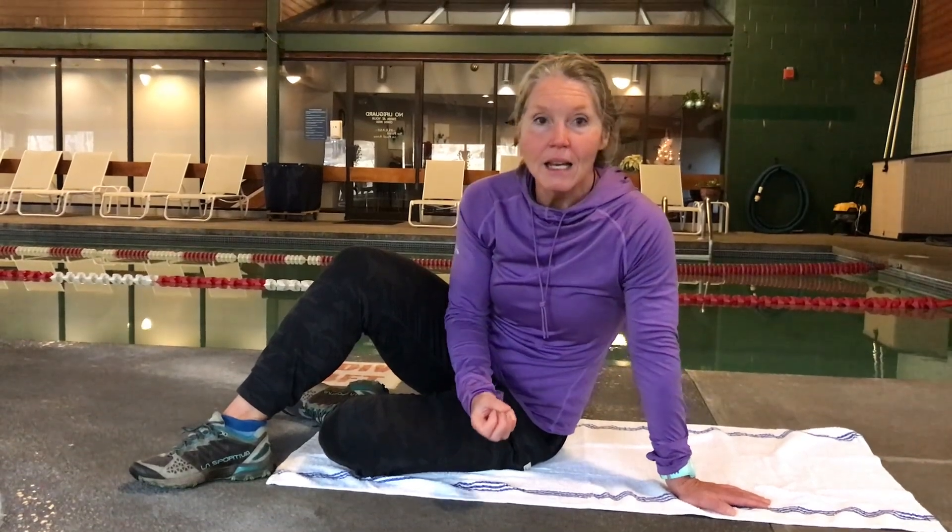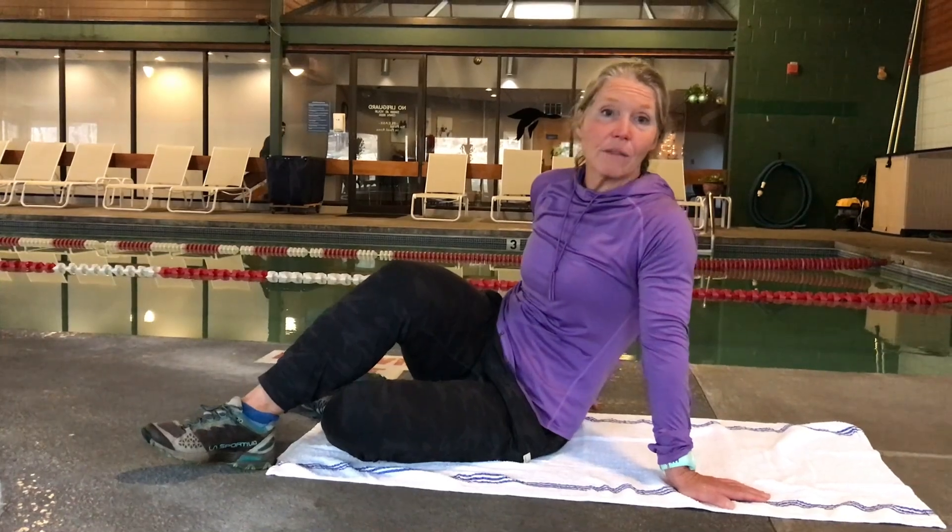Continue with your three strokes and three breaths. When you're on your back, practice drawing in and engaging your glutes and abs so that you're nice and horizontal and don't feel like you're sinking while you're trying to breathe, then continue on. Getting down on the floor — I always love dry land stuff so you can focus without worrying about getting a breath or feeling like you're sinking. Practice that same posture by drawing the abs in and adding a flutter kick.